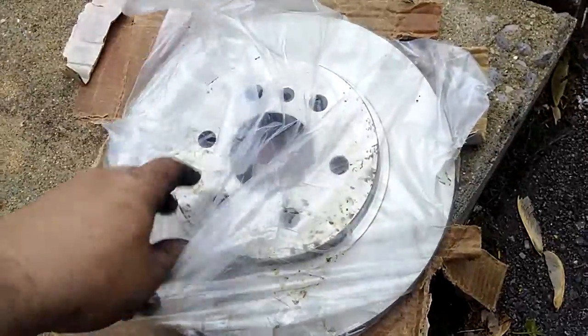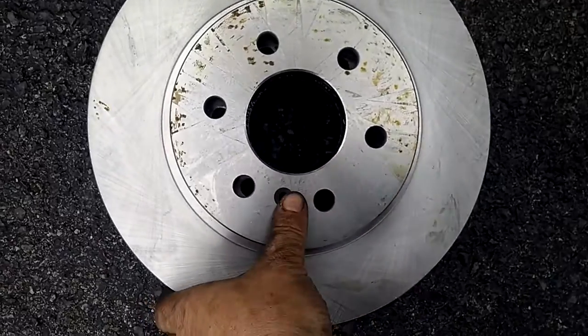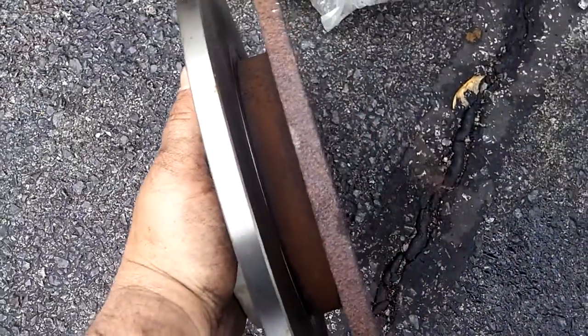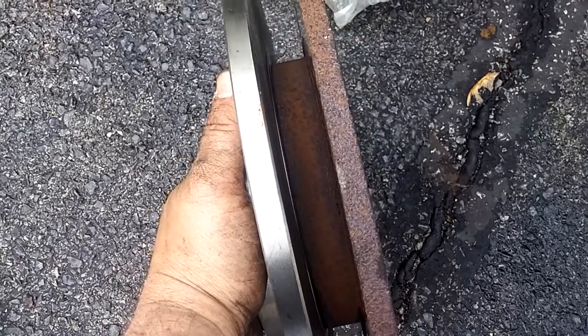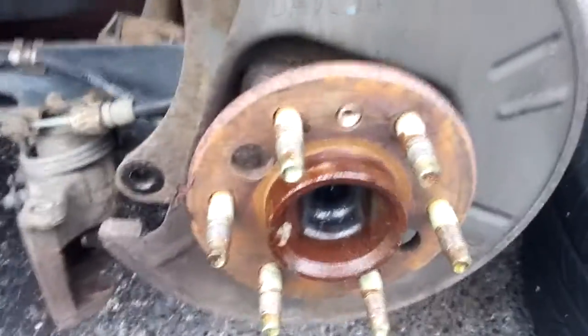It's always a good idea to line them up, make sure all the holes match up and everything is in line so you've got the right part. You can tell a slight difference in thickness with the brand new one — that's why the brakes might need the caliper twisted back just a bit, not too much. Sometimes they'll slide right on and we will find out.